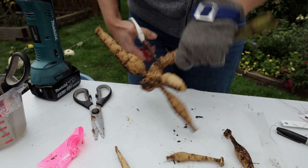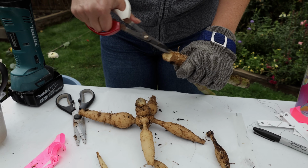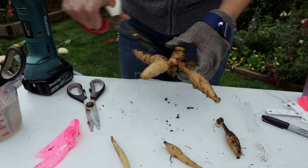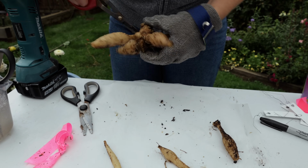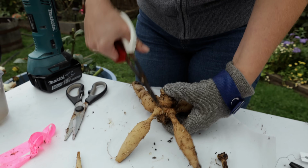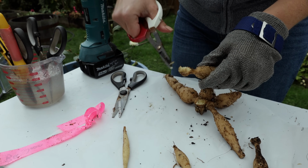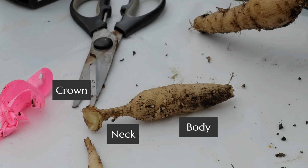And as you cut into the stalk even, you see that this has a different texture to it. So when you're getting down into these pieces, you can cut into that stalk a bit if you like. You can see right there though, that's going to become an eye in the spring. Right. These scissors are good for being able to kind of crack it away. And then you can see that a little bit right there is probably where the stalk stopped and the crown started.